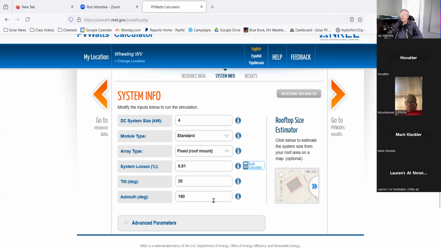And then the azimuth is how close to solar south is this thing facing? So 180 degrees is true south. Let's say you do a measurement or you use one of the tools that'll give you a measurement and we find it's 150 degrees. So you factor that in. And let's say we measured the tilt and it's actually 25 degrees. So you throw that in.